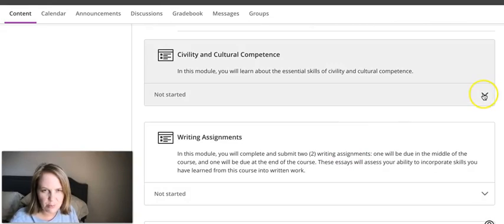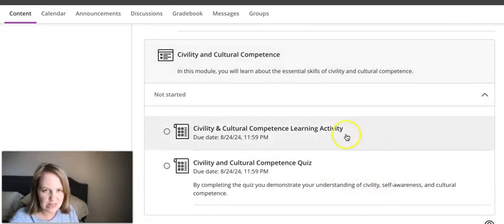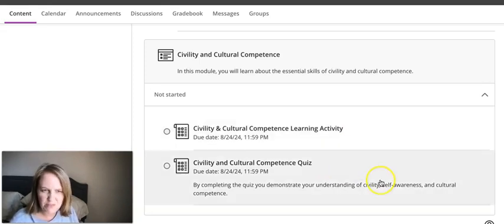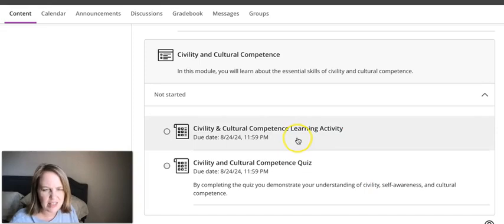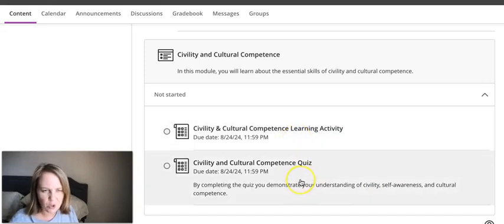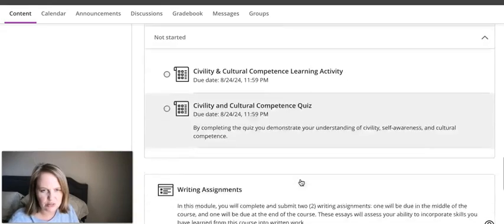These are separate modules and there are assignments in here. This civility and cultural competence is one of the two assignments that are due in the first couple weeks of class, maybe even the first week. This is a learning activity, and this one's a quiz, and it's about learning what civility and cultural competence are. So make sure to go through and do those.